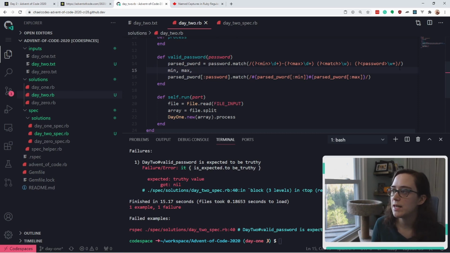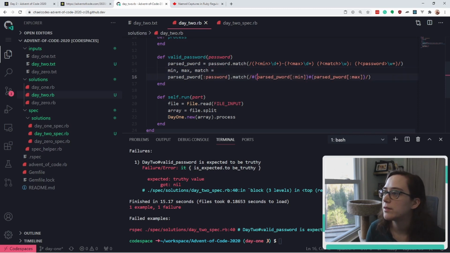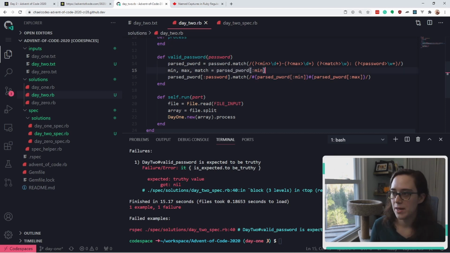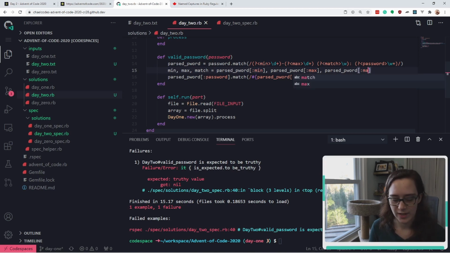Okay, so I have min, max, match equals parsed password: min, comma, max, comma, match. I didn't realize I made these all m's, but I like it. I'm a fan.